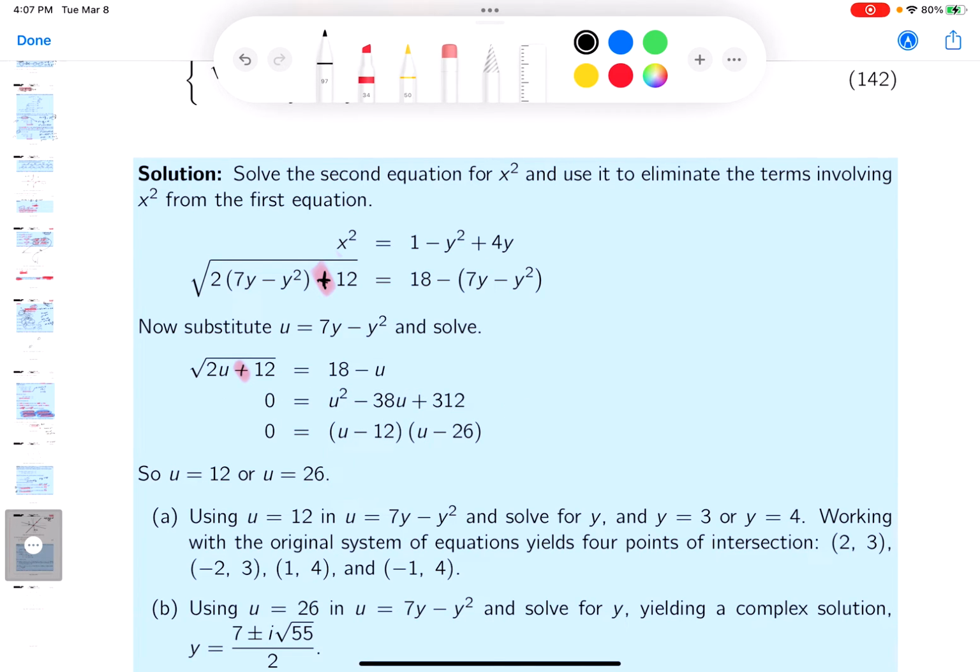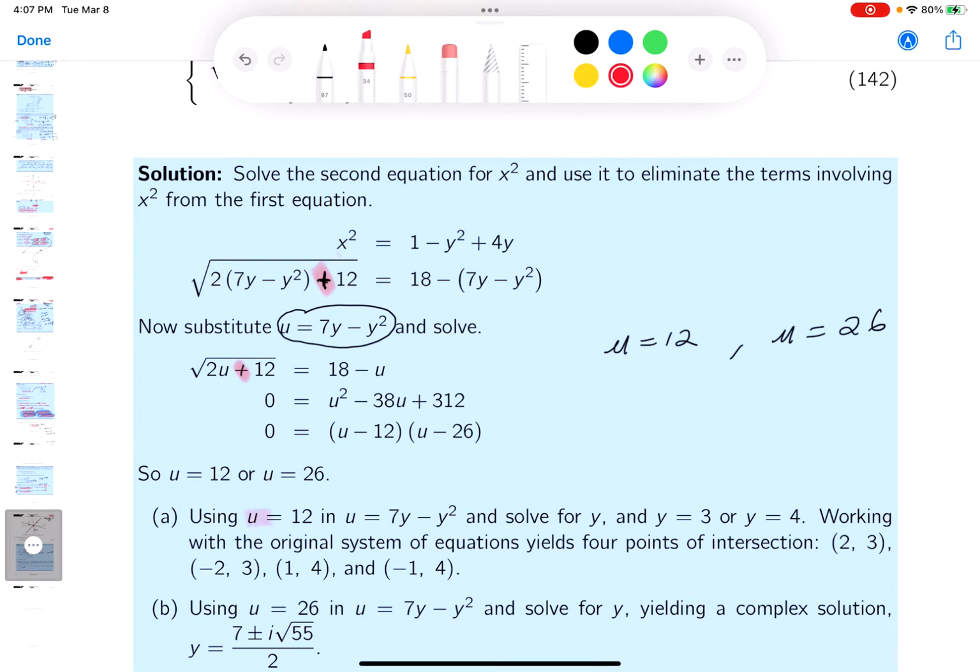And although difficult, it does factor. And what I mean by that, it factors into nice integer numbers. So what do I know about this thing? I know u could be 12, or u could be 26. Well, things are getting substantially easier. But here's the deal. You want to go back up here and plug it in. And they're quadratics, all right? So I'll leave it to you to try that.